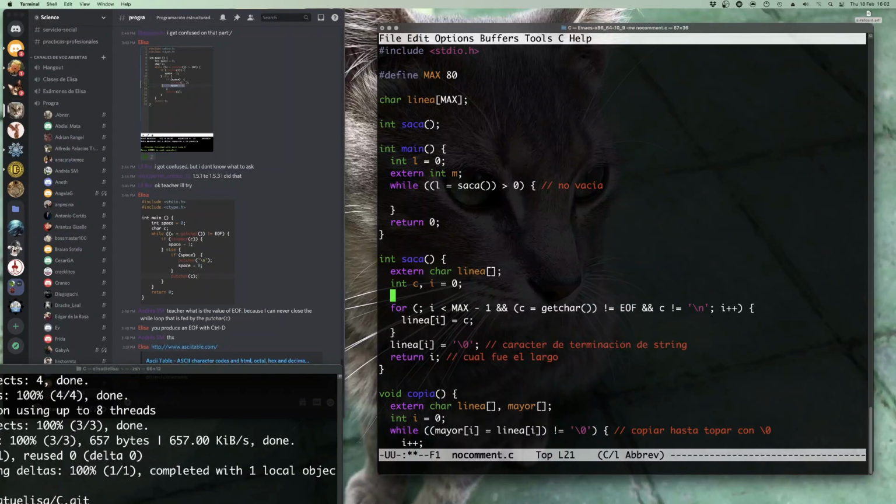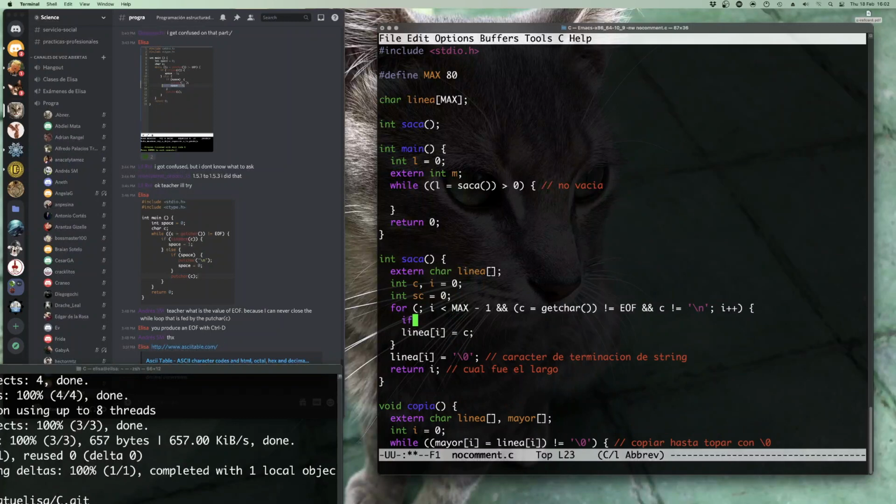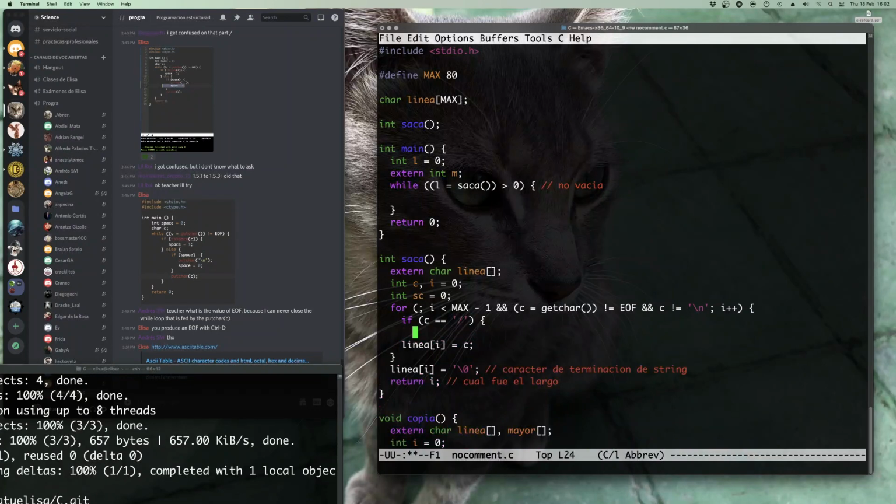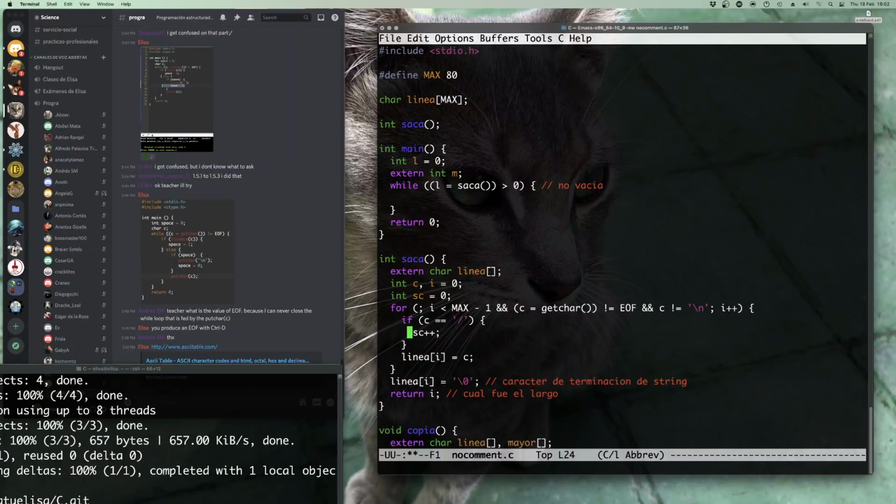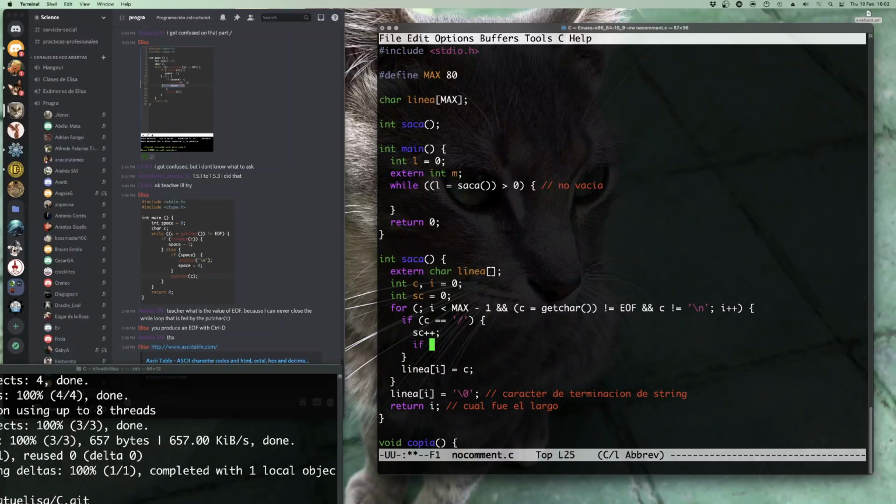So let's make a counter here, an SC, which is a slash counter. And first add that if C is a slash, then we're going to increment the slash counter. If this was our second slash, we are simply not going to store any more characters because we're going to ignore the rest of the line.